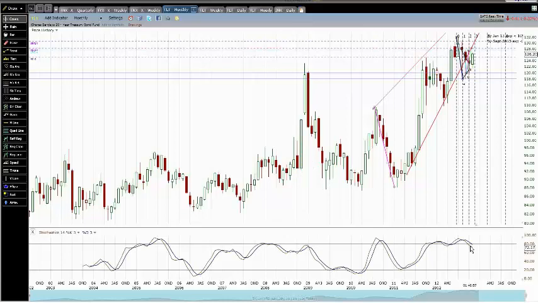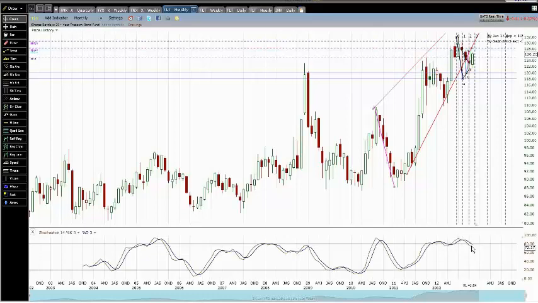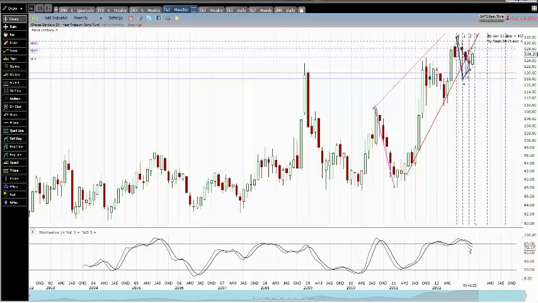As far as the momentum, this is a stochastic study, and we can see that on the monthly chart, the stochastics has been overbought and it's now turned down, and the percent D line has actually just crossed below 80, which I like to see before considering trade entries. However, there is no divergence at this high, so we saw the stochastics also peak with price, and ideally, I believe, it would be nice to see another push higher in bonds to a higher price high that creates a lower stochastics high and gives us a bearish divergence there before a final top in bonds.